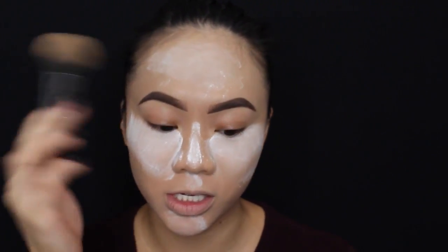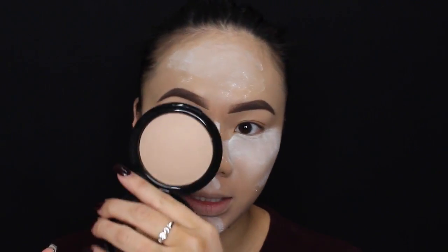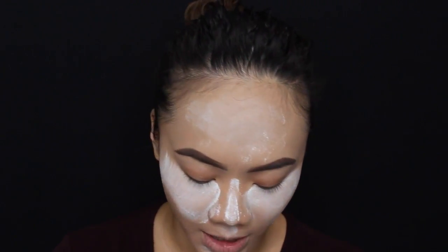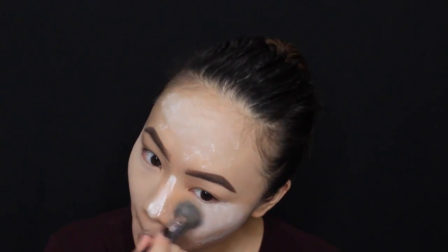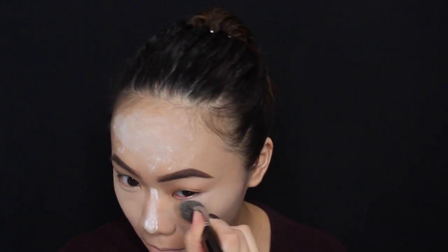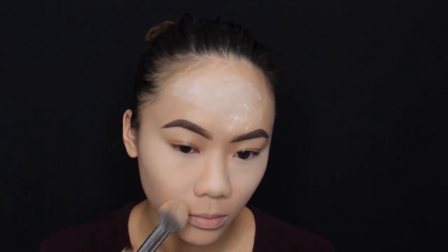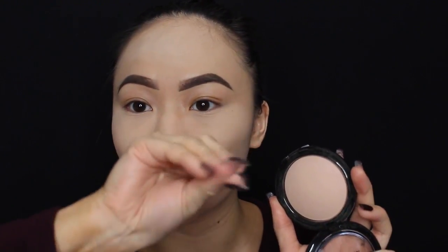I'm back, and I'm going to dust off this RCMA powder. This is the Morphe E48, and I'm using the Wet n Wild powder like I said. This kind of reminds me of MAC MSF, but we'll see. I love MAC MSF. The powder is really soft. This powder is really finely milled and looks like this, and it just rubs out. So it's super, super nice.